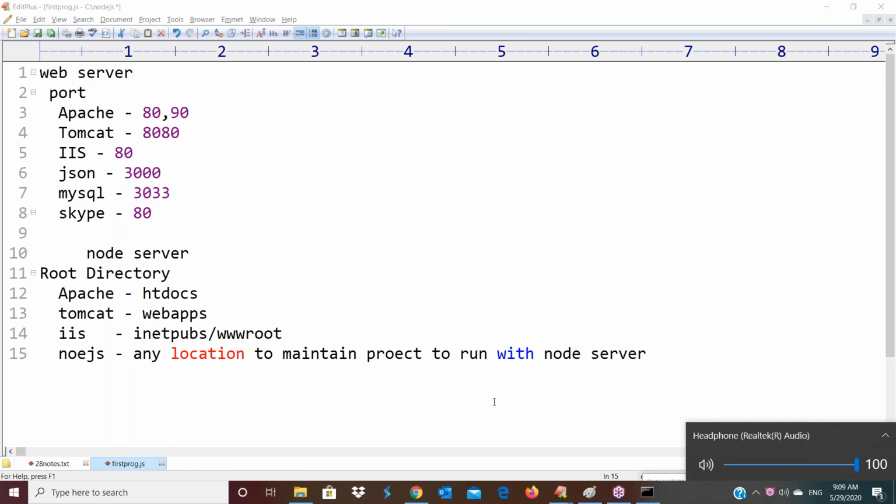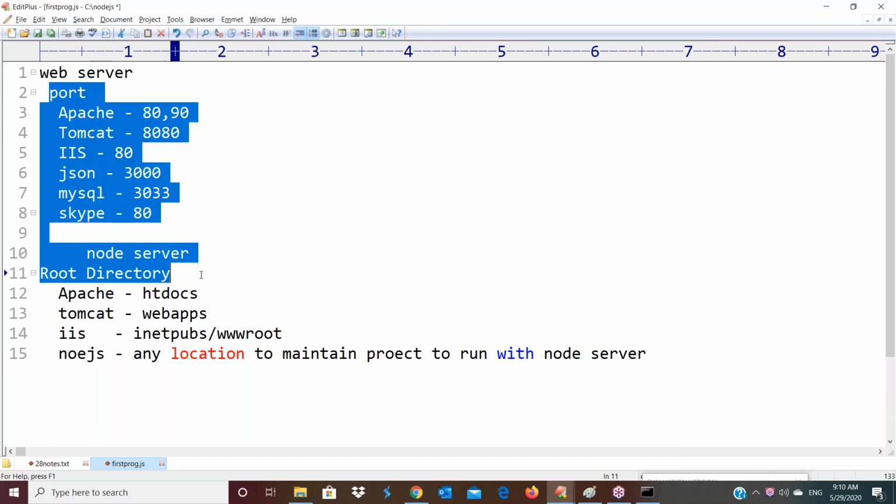Now here, a Node.js project can be stored in any location, so there is no specific directory. In that location we can directly start the Node server. These two points are major points you should remember when comparing with other servers.